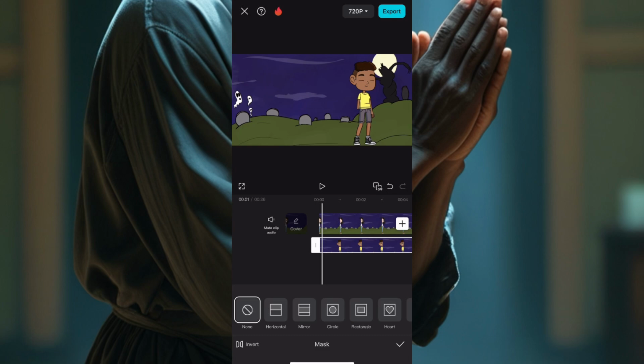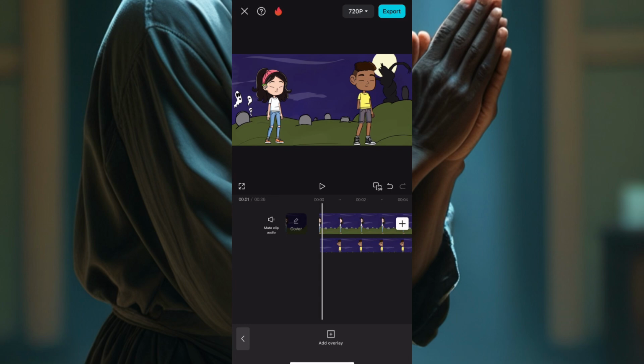If you know how to use mask, you click on mask, you click on horizontal. Now, once you click on horizontal, you use your fingers, toast the yellow line around. You toast the yellow line around, make it stay in the middle like that. Then you feather it a little bit, okay? Feather it is just to smoothen it. So you see the white something there, you make it like that. And then you have both characters same place like this.